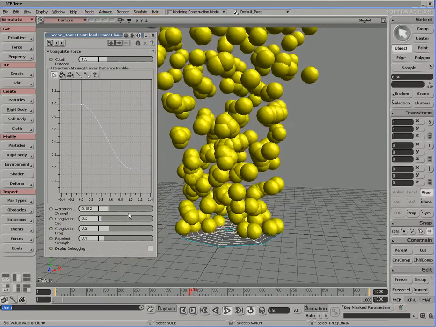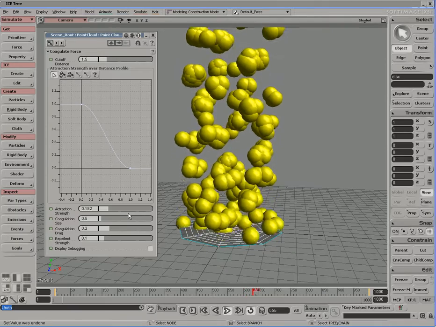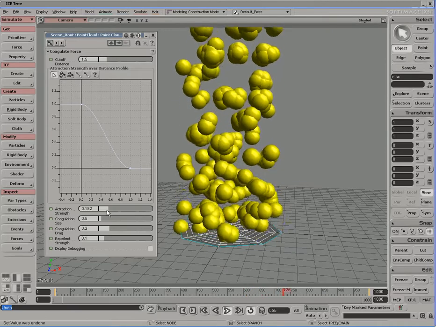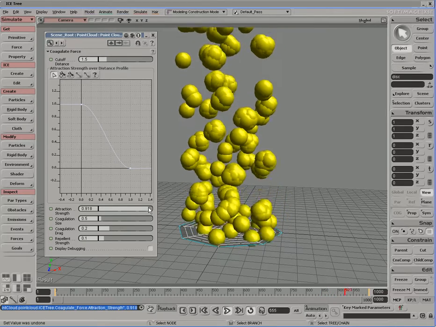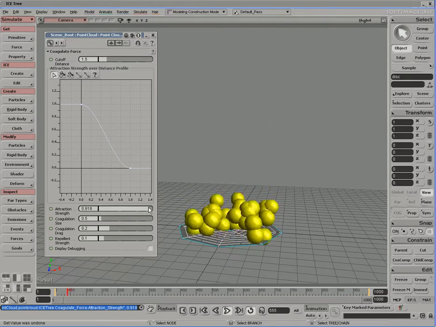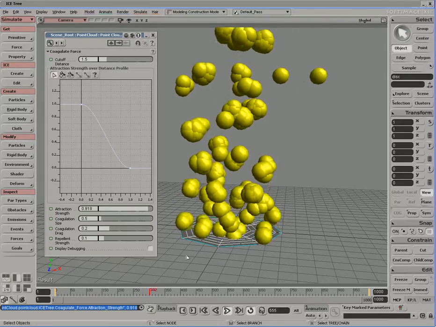Okay, so go back here. All right, so forget that parameter. Start again in 3, 2, 1. So you can see as we increase the attraction strength, the particles tend to clump up more. They're very, very attracted to each other and form these sort of clusters.